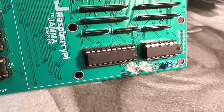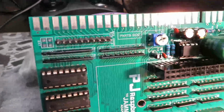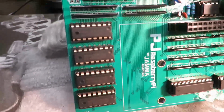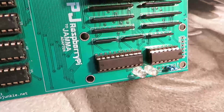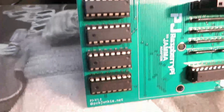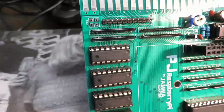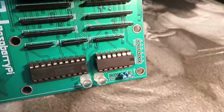I could have just as easily bought a microcontroller that's surface mounted, that has a whole bunch of pins, and hooked them up directly to the section. Wouldn't even need these pull-ups, but I didn't want to do this, because if something goes wrong, you're basically frying the whole board and making it useless. If you make a mistake like this, all you're gonna have to do is replace these 4 chips, most likely. I mean, you potentially could fry everything else too, but even if, right, you just simply replace whatever's broken. And you know, most of these parts are like pennies, right?